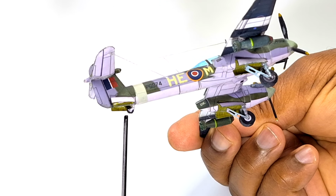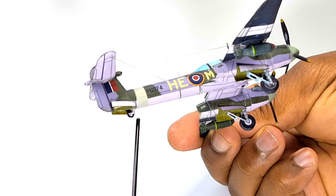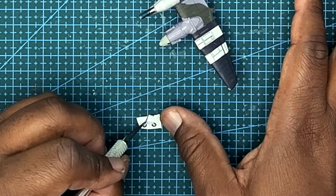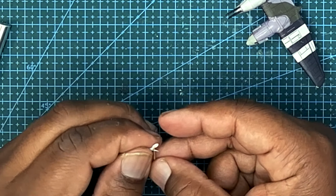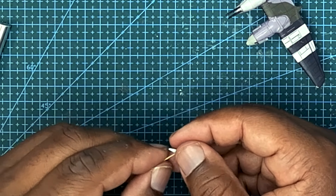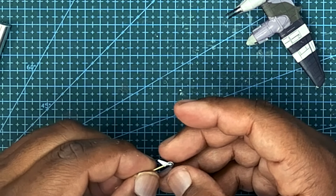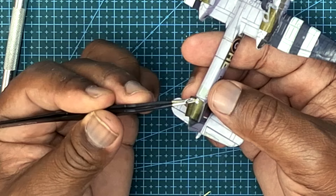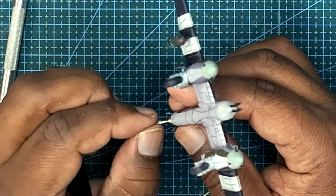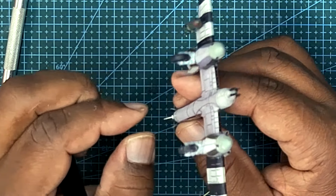Now here you see we're just going to put our tail wheel in. After cutting it out, all I did was to strip down a piece of toothpick to form a thin strip. That way I can just double it, and then I can put this into the fuselage. And there you go. Slip it in and good to go.